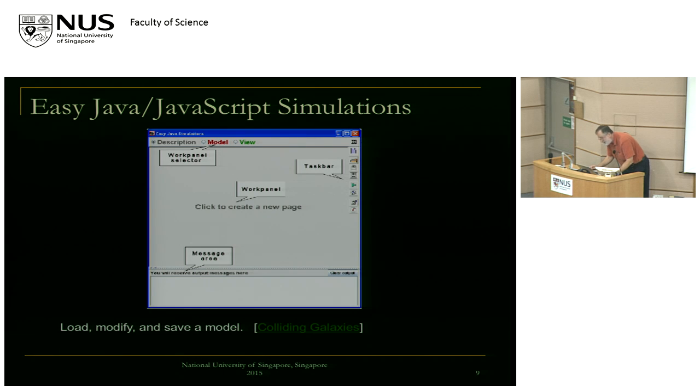Has nothing. So the next step, I claim, in teaching is, okay, I introduce all of these simulations to my students. At some point, I want the students to actually create their own simulations. Now, that's hard to do in high school. I understand that. But in college, we do it. We do it a lot.